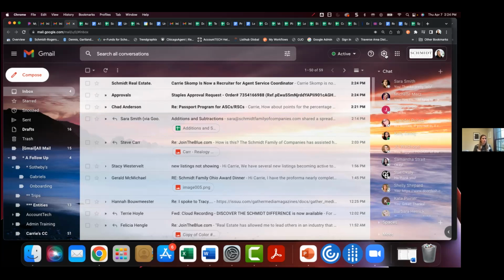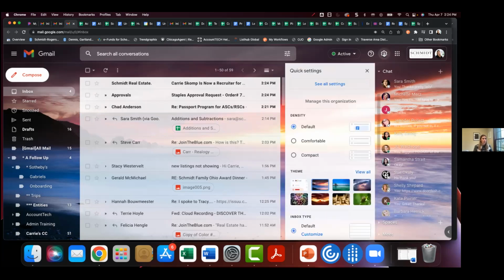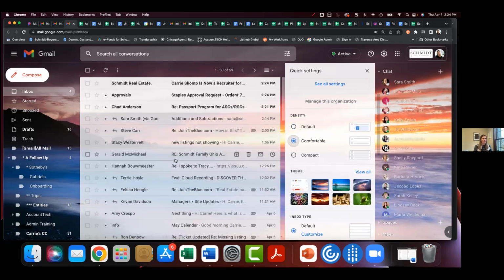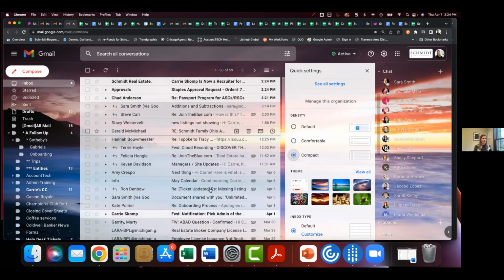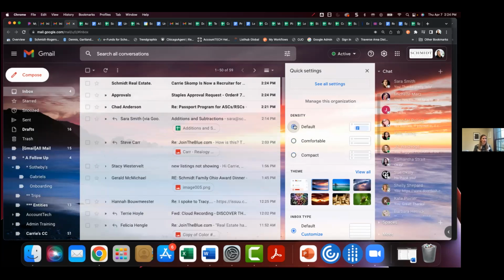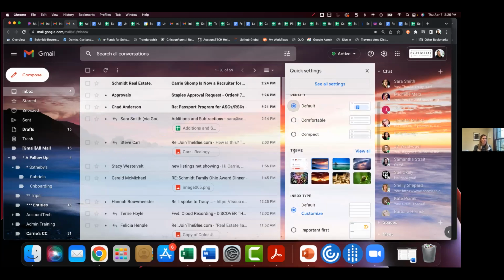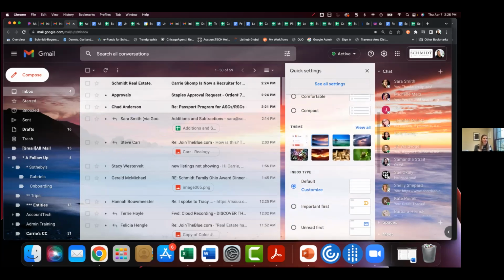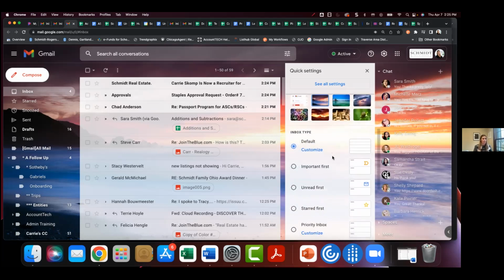Anytime you want to change how your settings are, you want to click on the cog right here. There's a few options in your quick settings. So I'm on the default. You can make comfortable, which gets rid of when and if there's an attachment, or compact, which really gives you a lot on one screen. So again, I prefer the default. So play around with them and see which one you like the best. Because I stare at my email all day long, I want it to be pretty, right? So you can choose different themes based on what you want to see when you log in.